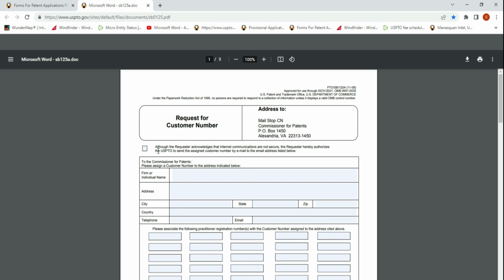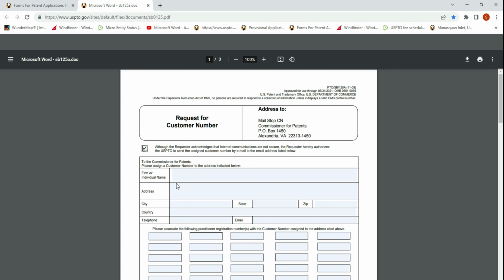First thing we do is we check off this box. This enables the PTO to send you your customer number via email. They're going to send you a hard copy anyway, but that follows weeks later. So if you feel your internet is secure, check off this box.